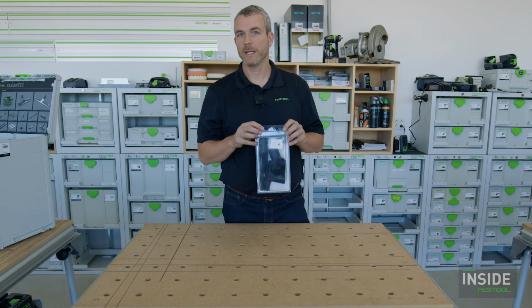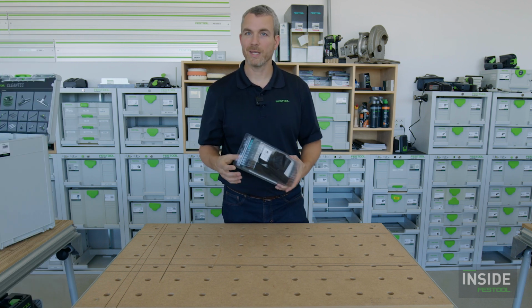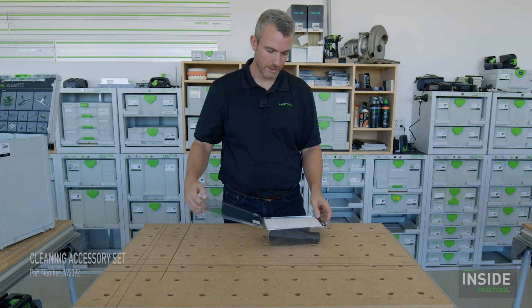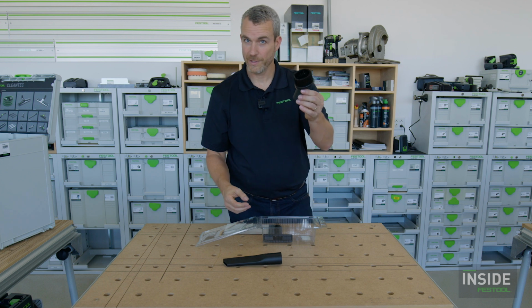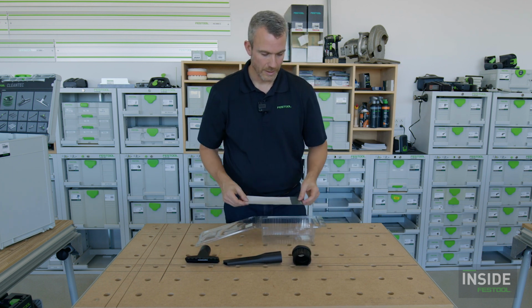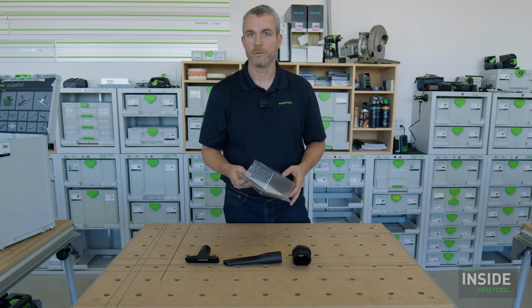There is one more little cleaning accessory set that I want to show you. Now, we don't call it a cleaning set per se because it doesn't come in a Systainer and it doesn't come with a hose, but it is a nice little accessory set. It comes in here, and you have the standard crevice nozzle. You have my favorite, the round brush, and then the upholstery brush. So all three of these are available from this merchandisable clamshell that would just be hanging in your favorite Festool dealer.